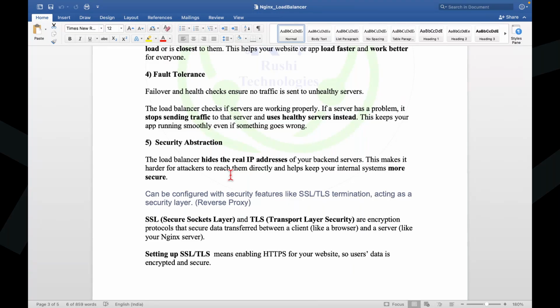There is a load balancer sitting in front of those servers. This makes it harder for attackers to reach them directly, and it helps make your internal systems more secure.